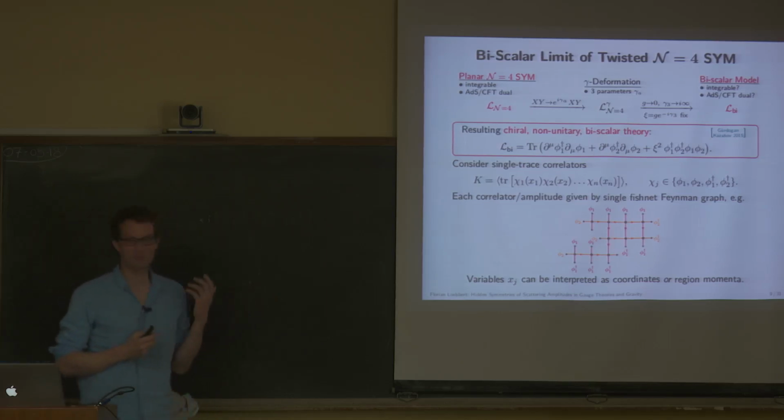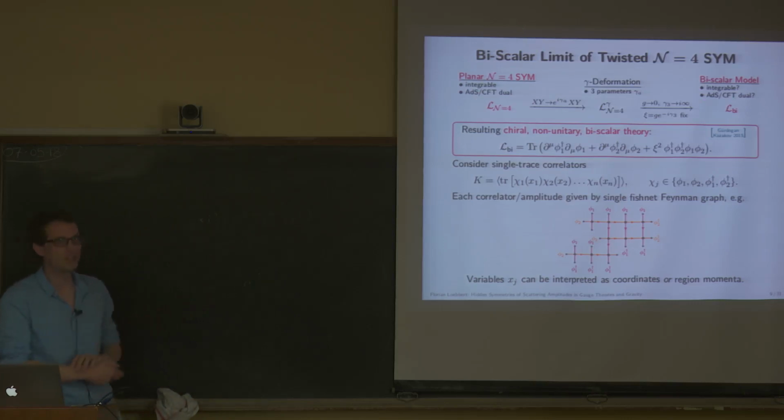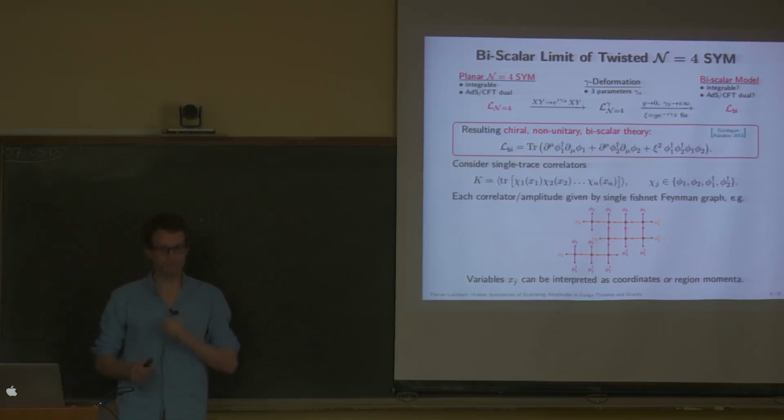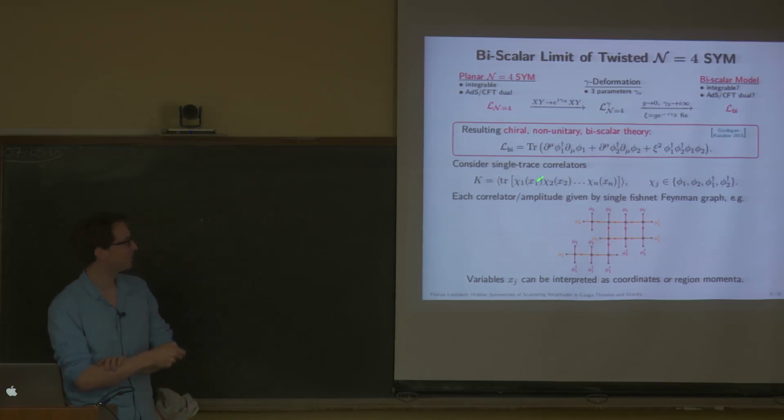This is interesting because in N=4, people usually make interesting statements from integrability about correlation functions or scattering amplitudes, as I motivated in the first part. And if one can really go through this procedure smoothly, these individual Feynman integrals should somehow inherit these nice properties. So one has a connection between Feynman graphs and correlators, and this is what I want to exploit a bit more in the following.